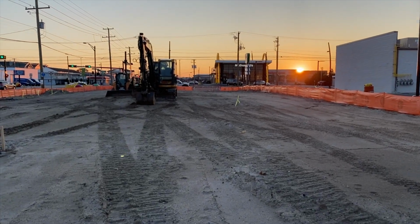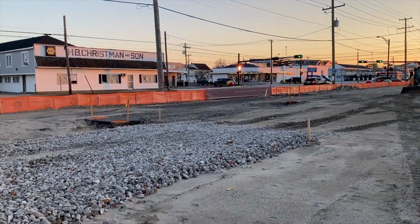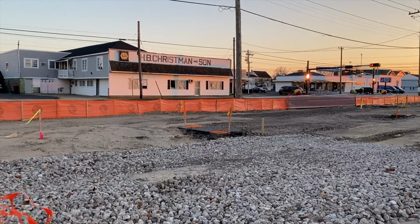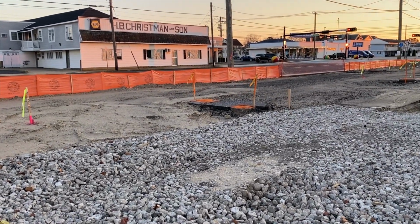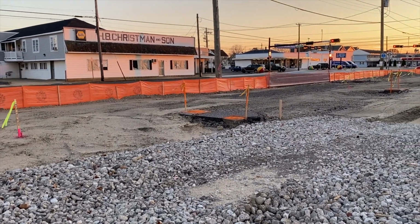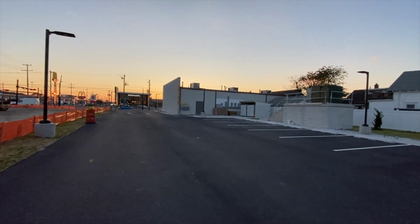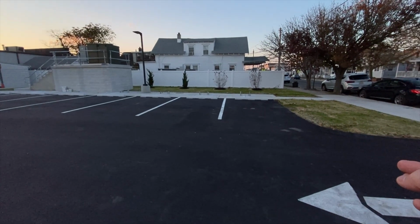And I mean, I think like any day now they're going to come in and really start hammering away at what to do here. You can see some things are still left out, like here, for example, because if you remember, it was a gas station, so I don't know what kind of tanks are underground, but there definitely was something here that they probably have to remove. This is the parking lot to the Sinclair Gas Station. Remember, they're putting 3 shops there, so they needed parking for those buildings, which they have back here.